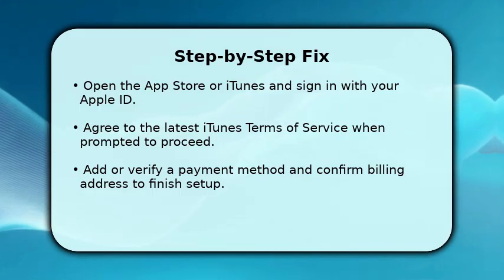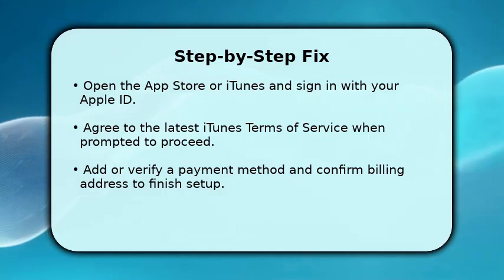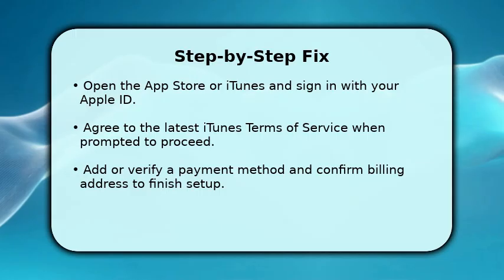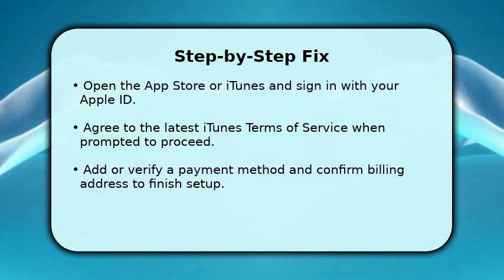Next, check for a Terms of Service prompt and agree to the latest version. If you do not see a prompt, sign out and sign back in to force it to appear. Add or verify a payment method and confirm billing address to finish setup. After these actions, attempt a free download to confirm the account is authorized for iTunes usage.